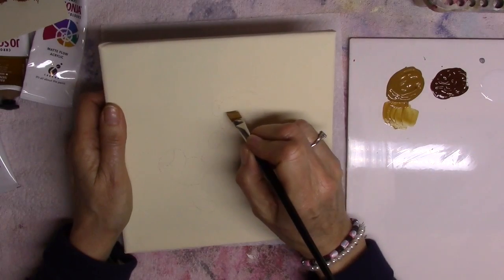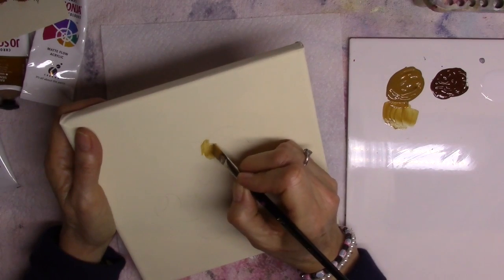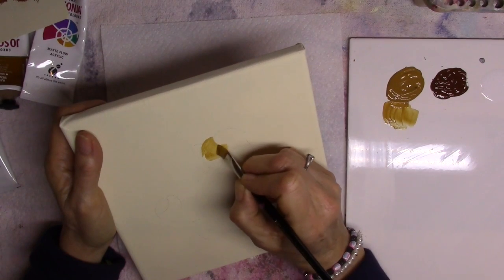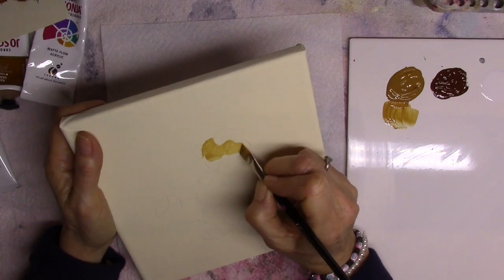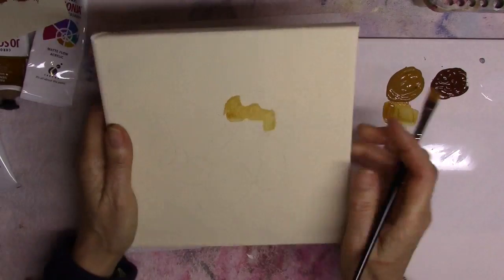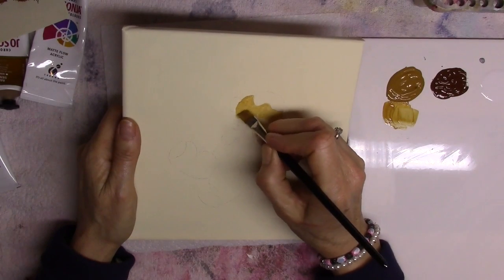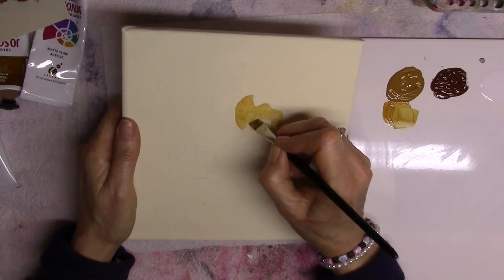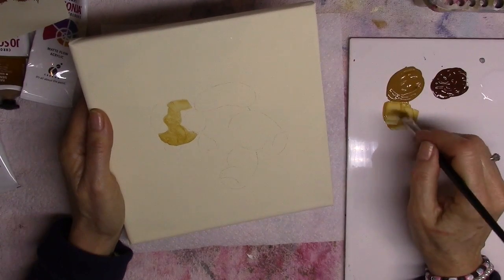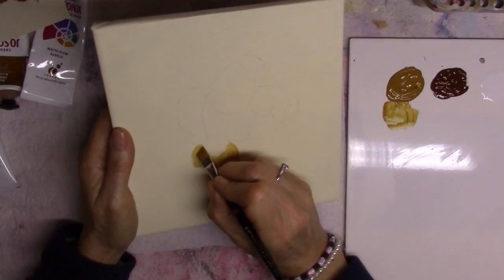Okay, it's really important that your first coat that you put on your bear is not opaque, all right, so it's not solid, because all these stroke marks actually add to the texture of the bear. I'm also doing it on a little small canvas. I love painting bears onto canvas because you get the texture coming through, and again that adds to the bear. So I'm just taking a little bit of water as I go, and loosening down the paint, and I'm painting each part of the design separately.